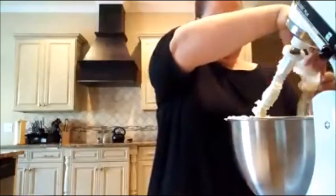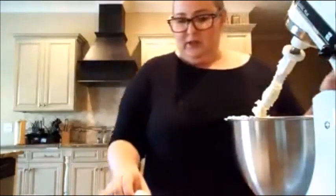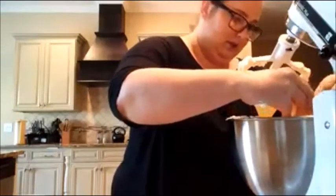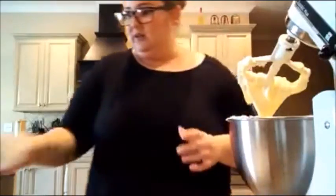I also brought my eggs to room temperature, which I'm going to add one at a time and then blend. One of the reasons that I like to bring my ingredients to room temperature also is that it seems to help with minimizing cracking on your cheesecake. But don't stress out over cracks on your cheesecake. Even I get the little small cracks, and sometimes I get big cracks, but sometimes I get no cracks. I try to prevent them, but sometimes it happens, and when it does, just add a topping on and nobody knows, and it still tastes amazing.